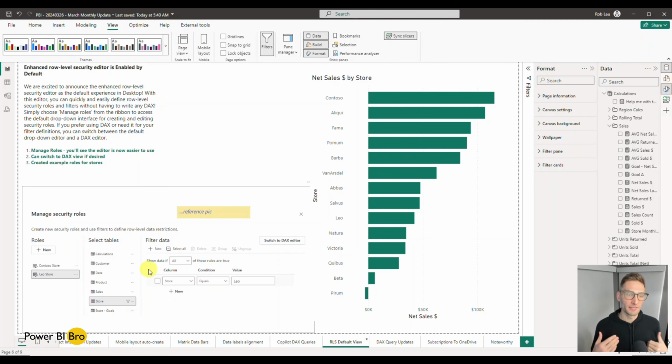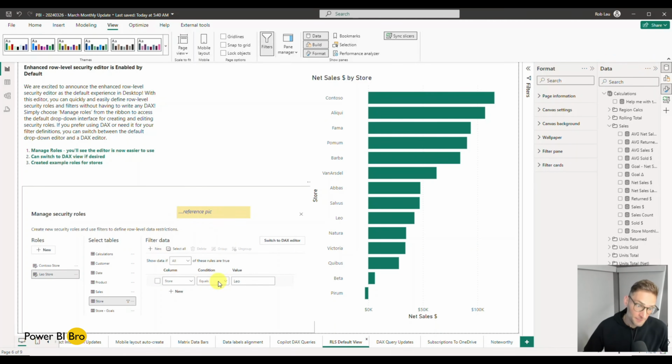So for example, in this case, maybe there's people that I know are in certain stores, so I'm just going to drop them into a store row level security group. I'll show you a demo of that. Other, more sophisticated row level security automatically reads the data I can see. So there's just different levels to do it.